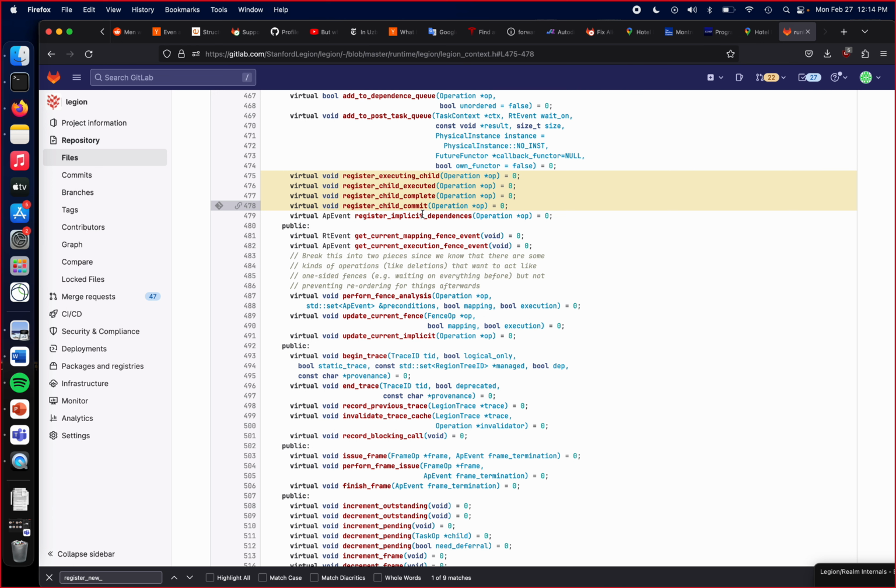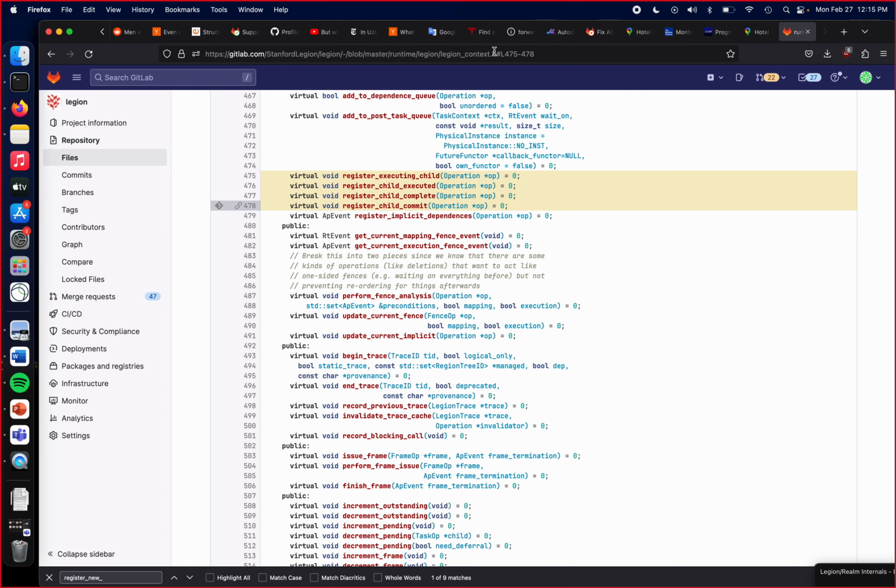Such that you can manage that window weight thing that I talked to you about before, where you can only have so many operations in flight for each parent context. But you can also interact with scheduling, like for the mappers. Knowing that you have so many operations in flight that haven't mapped or executed yet is interesting for managing your mapping process, and telling your mapper, please continue calling select task to map, to make sure that the mapper continues making forward progress and so forth.